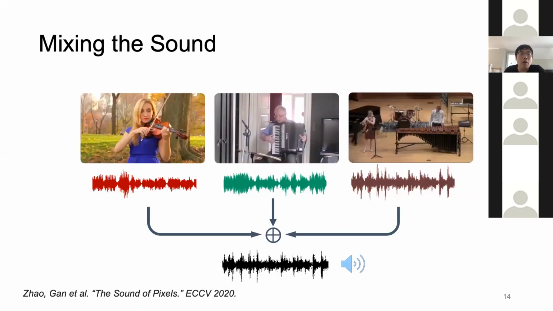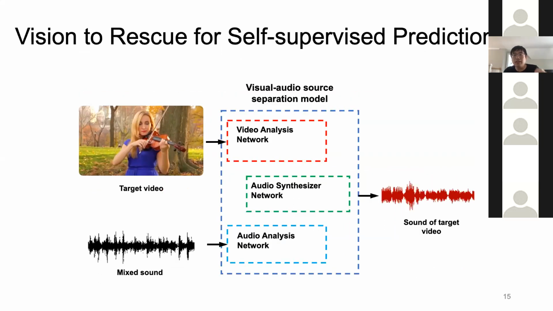The core idea of our approach is first to create synthetic training data by mixing arbitrary sound sources from different video clips, like this one. Then the task of our model is to separate the audio track from the mixture, conditional on the corresponding visual input. Even though the neural network is trained in a supervised fashion, it does not require any labeled data. Therefore, the training pipeline can be considered self-supervised learning, and we name the training procedure mix and separate.